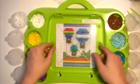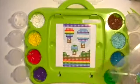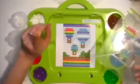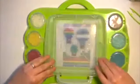Nice. I like these rounded sections for the beads. It makes grabbing them very easy. And the kit has grooves to hold the pegboard in place. Pretty handy if you have small children or a nosy cat. But what good is any of this if it fails at its primary feature? Portability. So let's close our color securely, make sure the board is in there, put the cover on, seal it up tight.